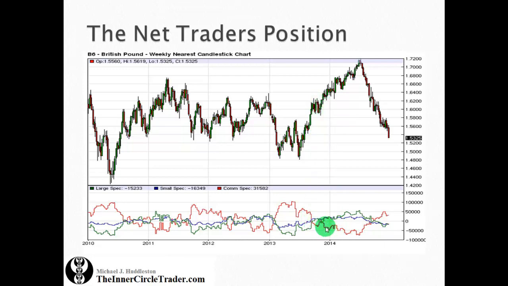They sold heavily into this area right here as price was making higher highs. They sold into this decline here in their position. They're getting heavier net short as price was making higher highs and higher highs and higher highs. And look at the high in price. It's right at the time when they were holding their heaviest net short position, and that's what the price did. It topped out, and once they do that, then you can see the return of price moving lower.